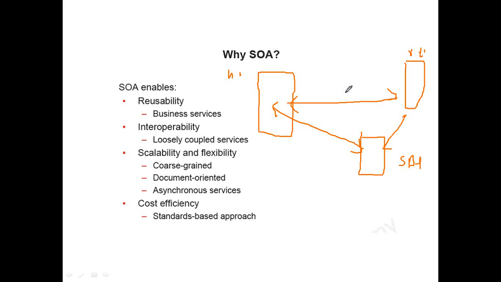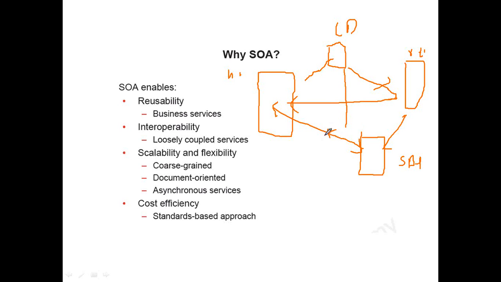So this was the world of enterprise application integration, where integration between different systems was being built. Now, if a new system has to be added — suppose we have to add a new module or maybe something like a CRM system — I need to integrate with all of these. As the number of systems increases, integration not only becomes complex, but it becomes harder to change. That means if I have to remove a system and bring in some new system, I have to change everything. This becomes a huge cost to the company — that's what the word 'cost efficiency' refers to.